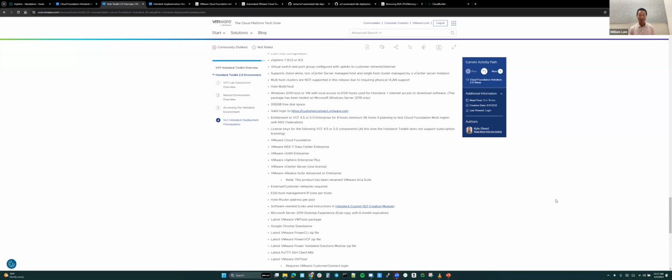I know that's a lot of information for Holodeck, so I'll just pause there for a second, see if there are any questions or comments. If not, then I can walk through some other options that are also available for deploying VCF in some type of environment. Yeah, if anybody has any questions, please just unmute yourself or type in the chat and ask. Don't be afraid to. We want interaction.